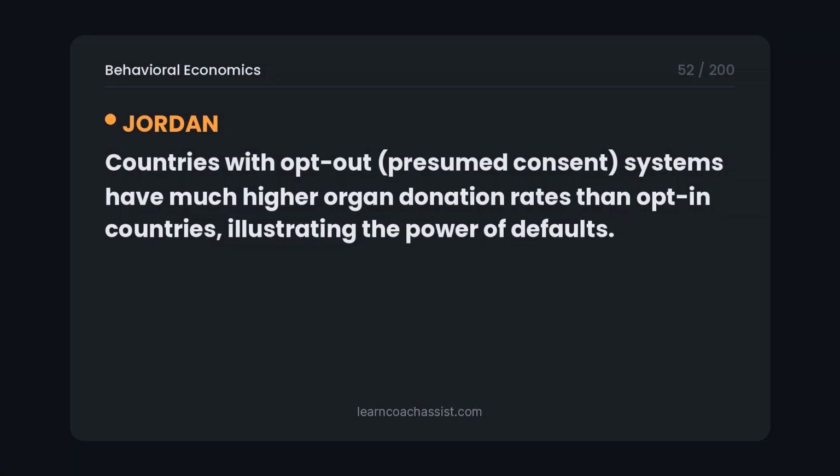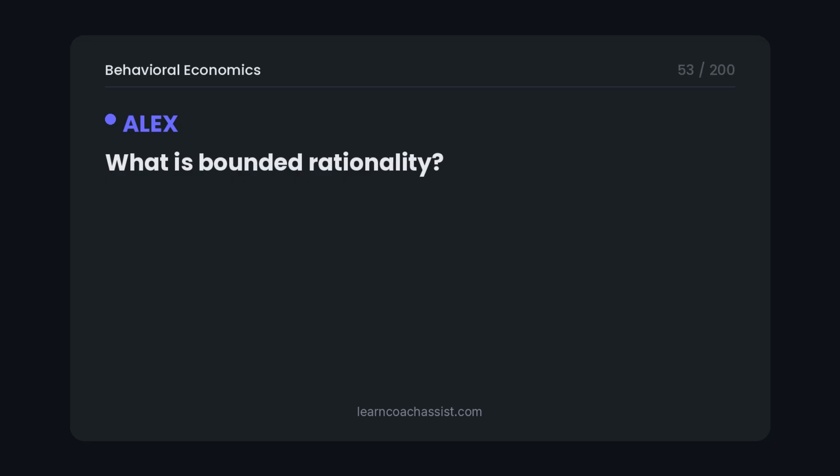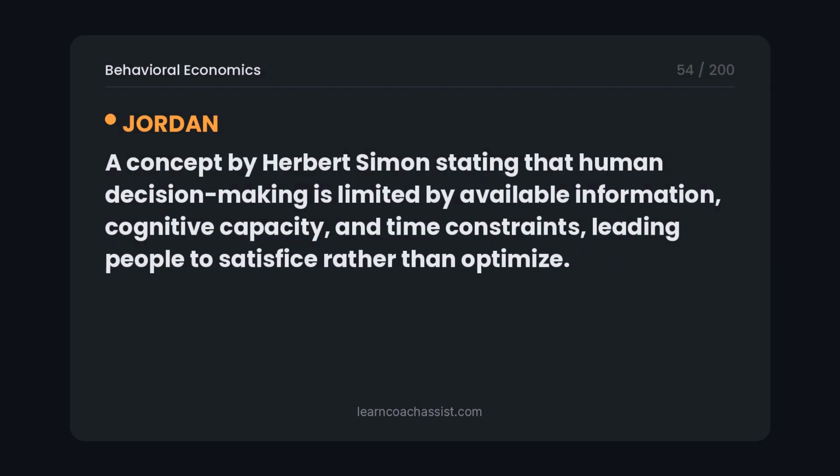Countries with opt-out, presumed consent systems have much higher organ donation rates than opt-in countries, illustrating the power of defaults. What is bounded rationality? A concept by Herbert Simon stating that human decision-making is limited by available information, cognitive capacity, and time constraints, leading people to satisfice rather than optimize.